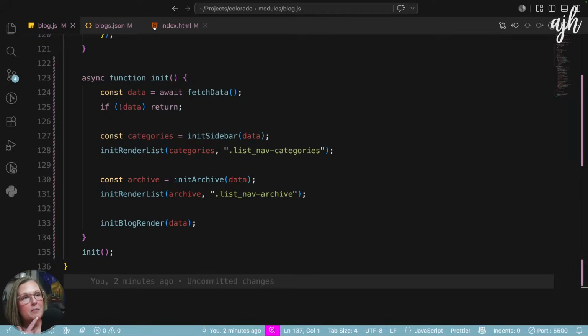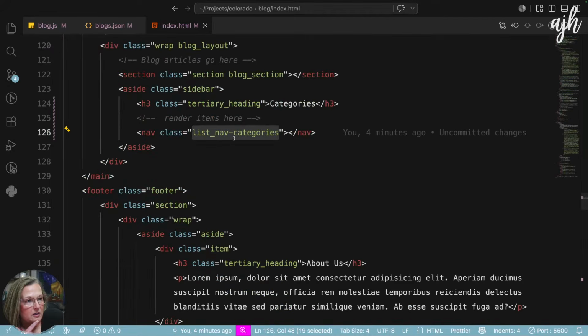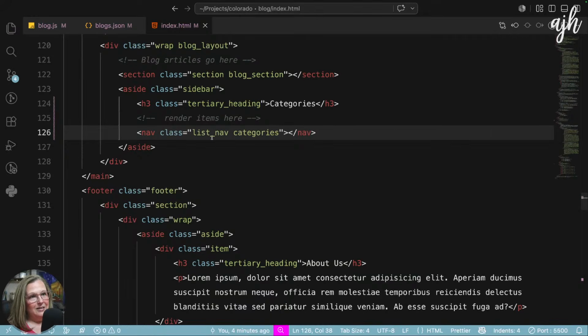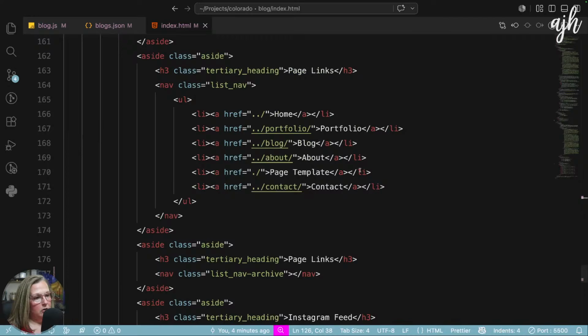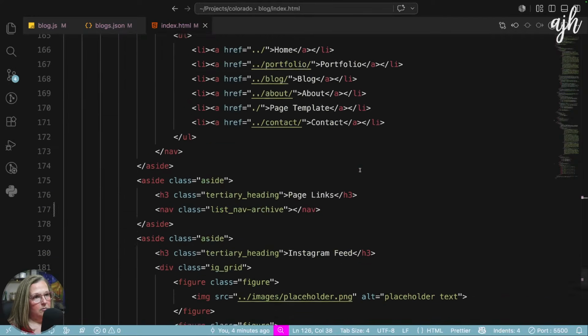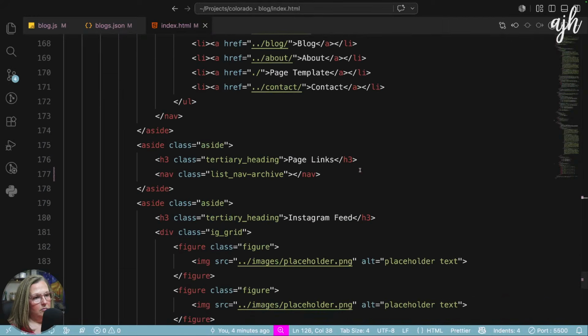You know what might be a better strategy? Instead of doing one category, we could just have them be like sibling categories. That is probably a better approach. Right here.